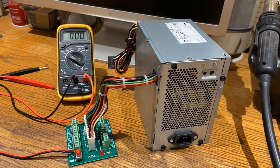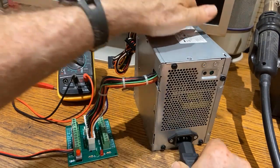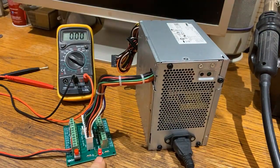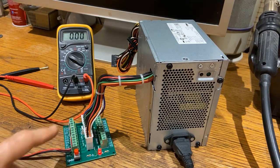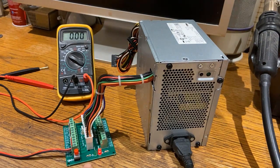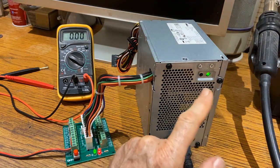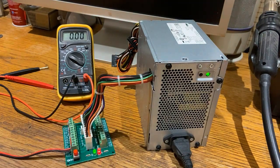I'm going to plug it in and show what happens. This is a computer power cable — I plug it in. As soon as I plug it in, it goes into standby mode and hasn't sent power to the terminals yet. You do that by pressing the switch, and when you press the switch the green light comes on — and it's interesting that the green light on the power supply comes on at the same time, showing power is going to the outputs.